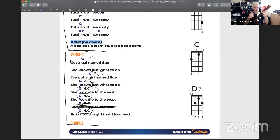One, two, three. Got a girl named Sue. She knows just what to do. Here we go. I got a girl named Sue. She knows just what to do. Here we go. She rocked to the west, but she's a girl that I love best. Tutti frutti. Oh, Rudy. Tutti frutti.